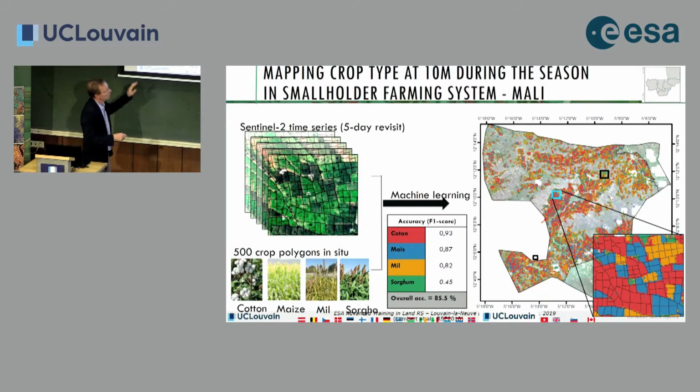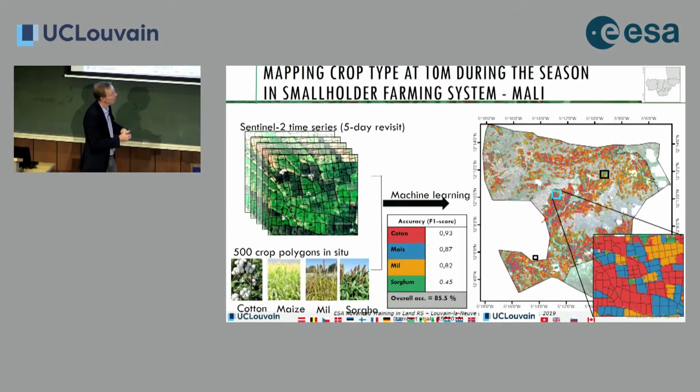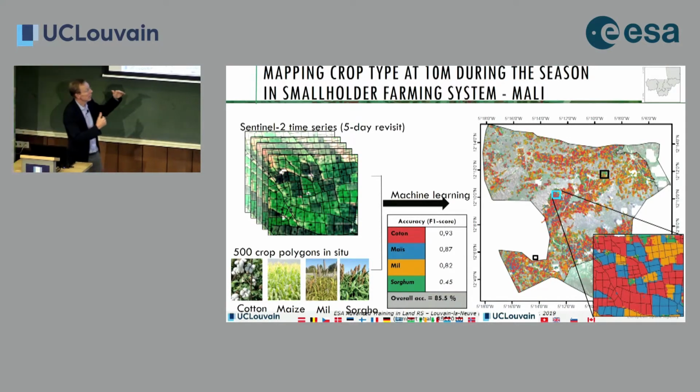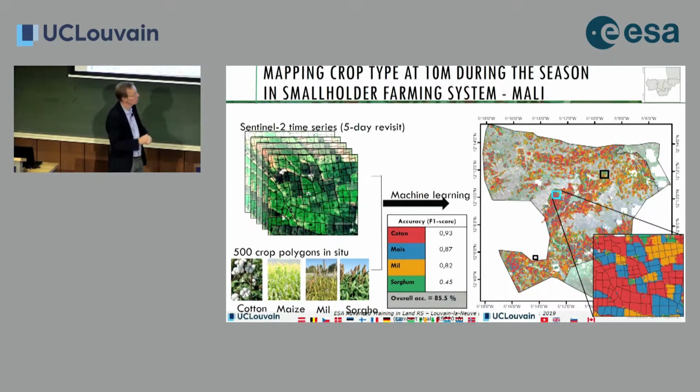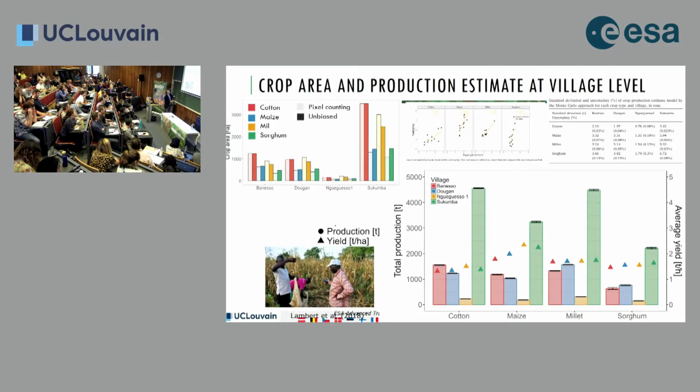Therefore, the first thing was to do a crop type map, typically Sen2Agri stuff, and then you have that kind of crop type map, some very good and some not good, because the sorghum is very close to millet, and therefore we should have the dry cereals together, the millet and sorghum together. And then what you want to do is to have the crop area, and you correct, this is the unbiased compared to the pixel counting, and you see that the values are close but not exactly the same. For the different villages, now we are talking about villages.